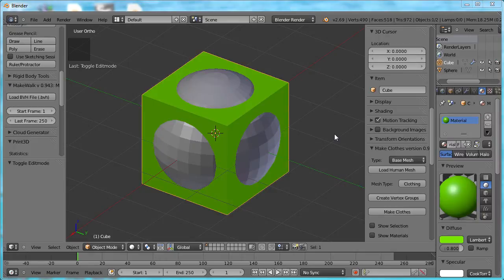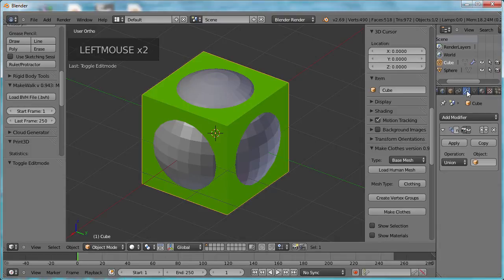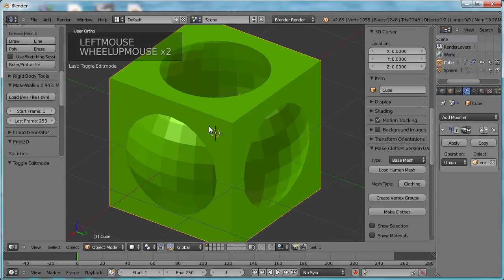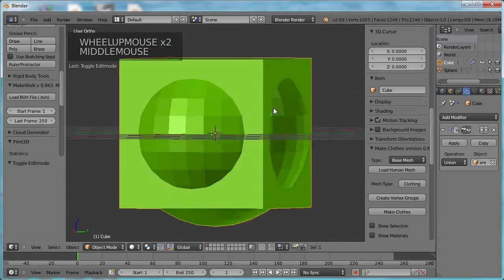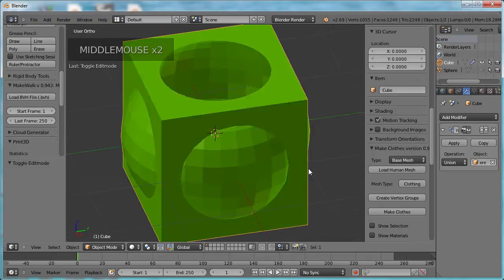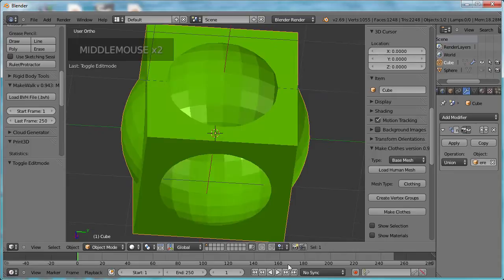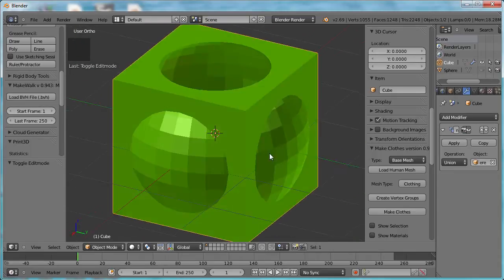Now, sometimes you may notice funny things happening when you go to do your Booleans. In this case, we've got our cube. I turned it green just so we can see we're dealing with something else here. We're going to add a union modifier between our cube and our sphere, just like we did before. And we're going to turn off our sphere so we can see the result. And what's this? That's something odd. Our cube is Booleaning perfectly around the sides, and then the top face of it is hollow. So how did that happen?